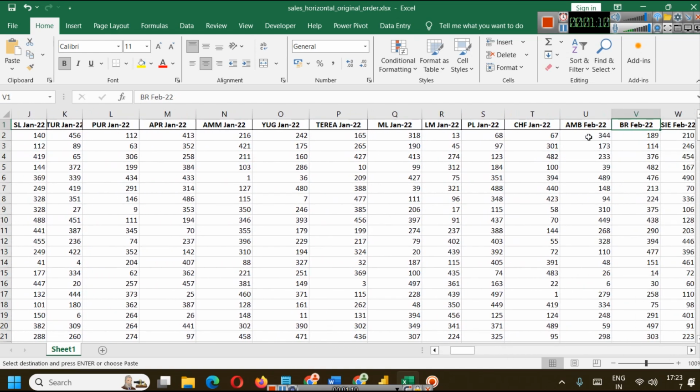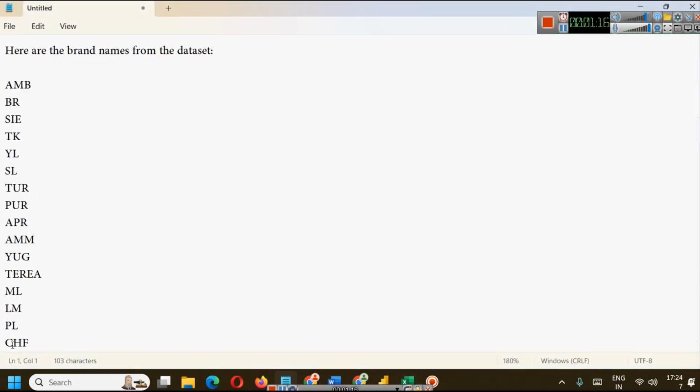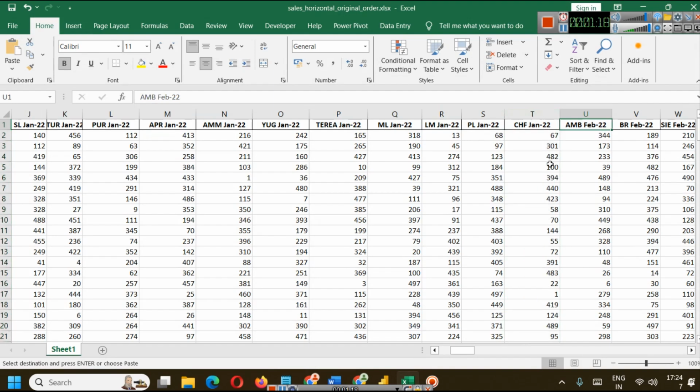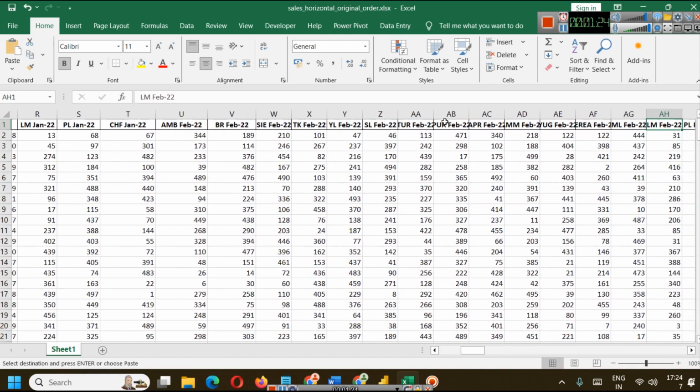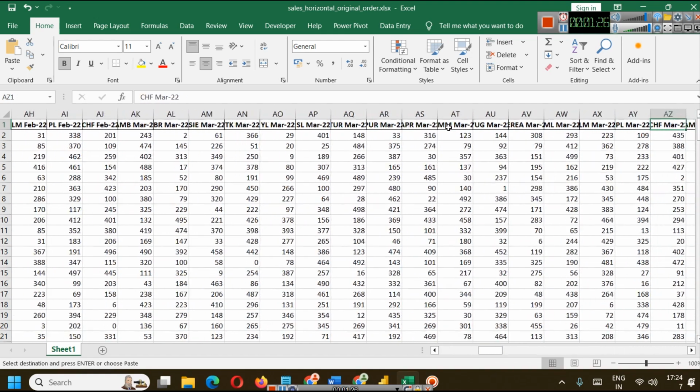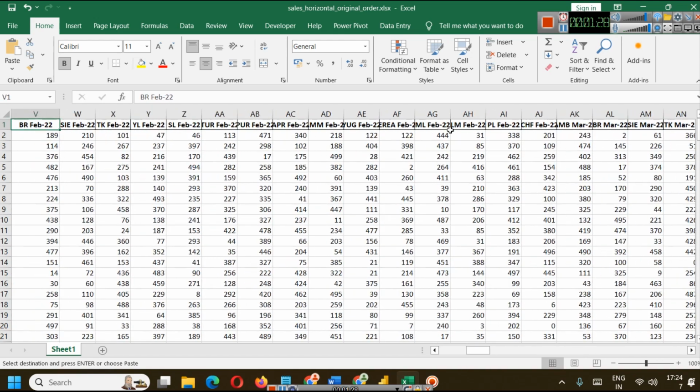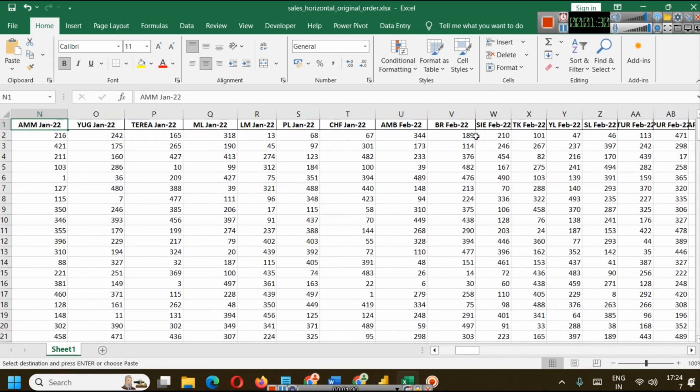Then Jan 22 again. After all the brand names are finished, you can see here after CHF that the first brand name will start again, and then it will go up to 16 columns, and then another, and so on. In the data set we also had total values.